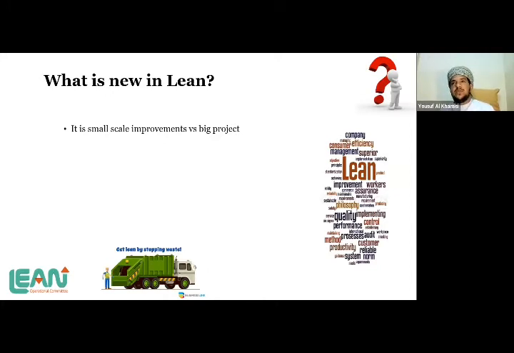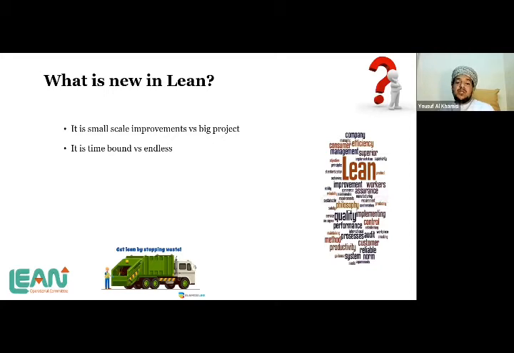So each process will be taken as its own project, regardless of the department it goes through. Some of the processes will start from emergency, going through cath lab, going to OT, going to admission, medical ward or surgical ward, then to pharmacy, then to labs. All these people should be involved somehow in the project that aims to improve the process.